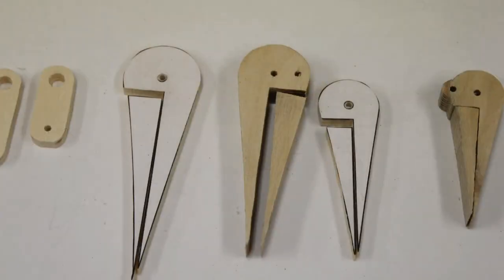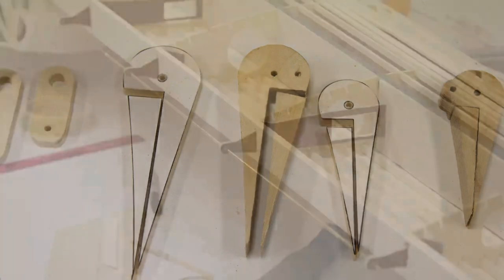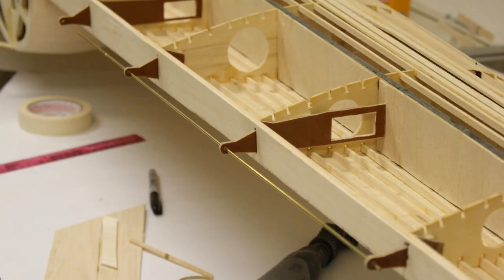So what I wanted to do with these ailerons is basically build a top and bottom half of the airfoil that would have a flat piece of balsa wood running through the middle of it, and then the outsides would end up being sheeted. That way I could build it somewhat flat and true on a table. The hinge lines I wanted to be just really super simple, okay? But I wanted them to be at the scale geometry so that they would move properly.